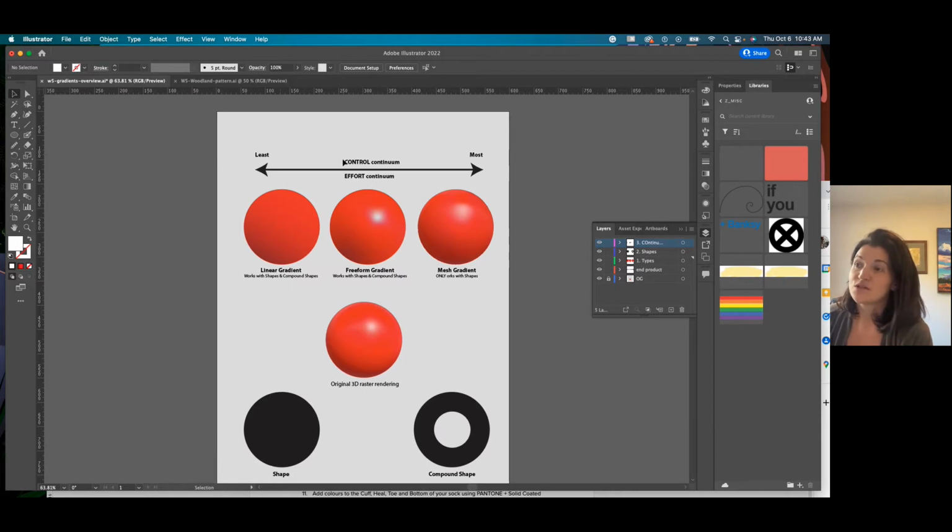The other thing to consider is control. You have the least amount of control with a linear gradient, a little bit more with the freeform gradient, but you have the most amount of control with that mesh gradient. And part of that is because you have further editing power with handles. You can change the curvature of your shape to edit many things at once and give a really realistic contour and effect to your final object. So consider which gradient you want to use based on the final result that you want to have.